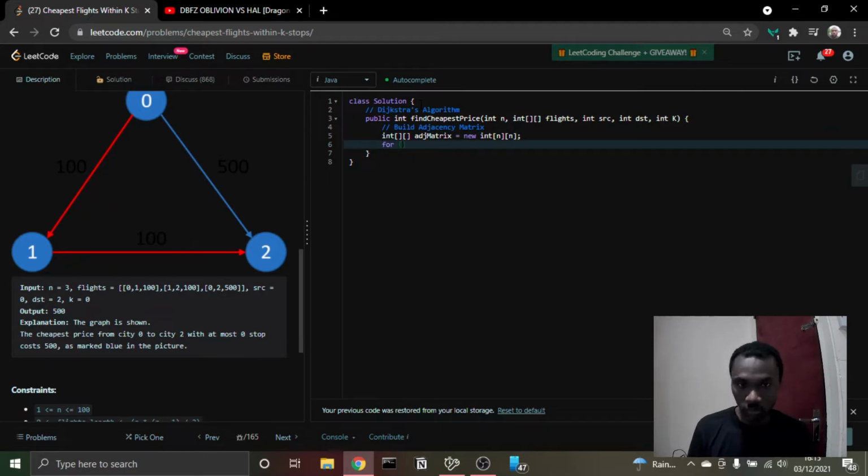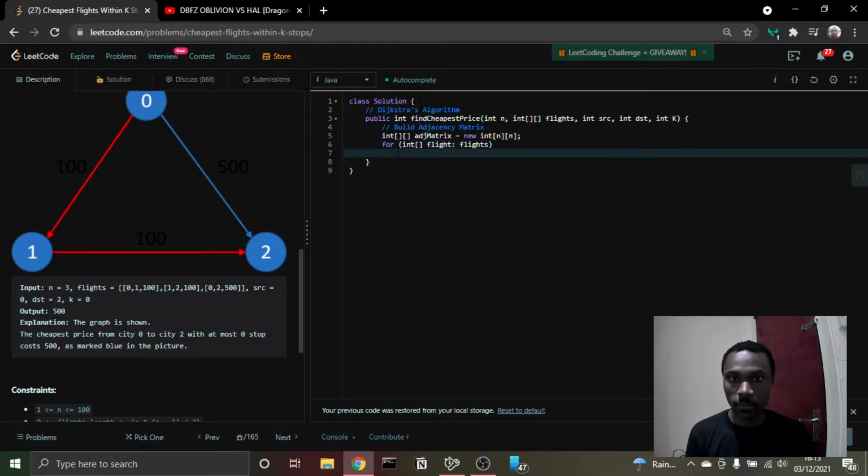For each flight in flights, we'll give the nodes, so the matrix will be full of edges from a city to another city.